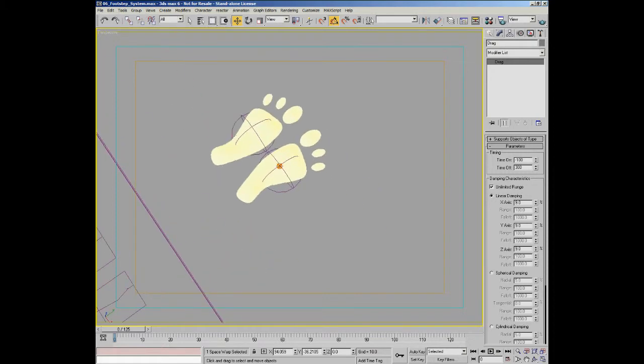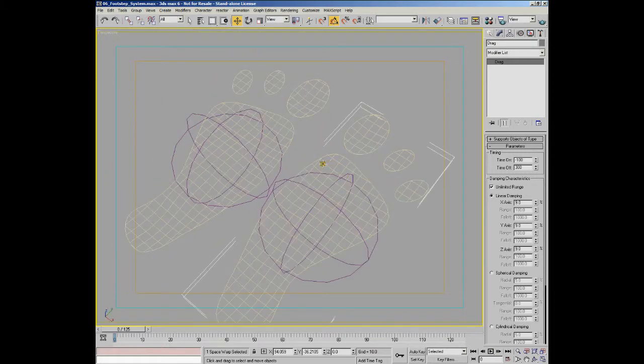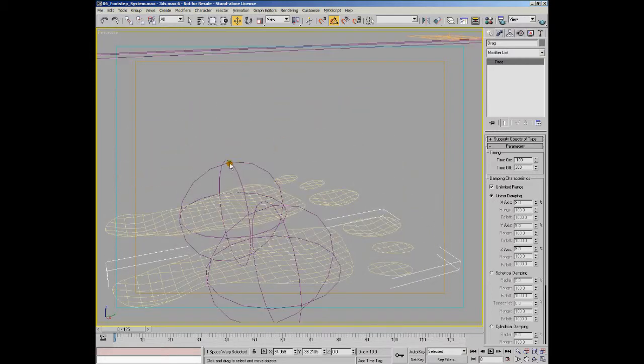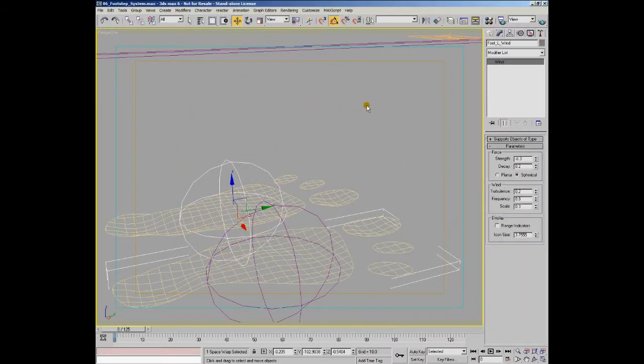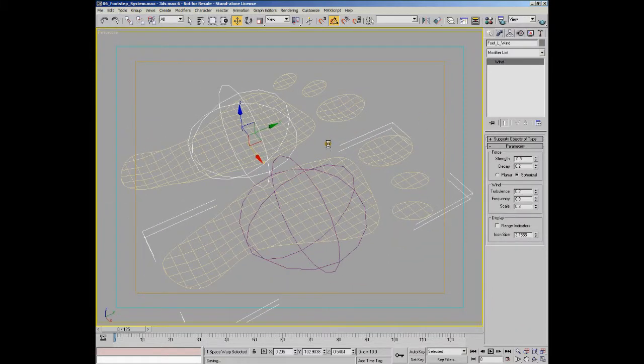And if we zoom in here on the feet, I'll just explain what we've got here as well. We've got two space warps, and these are used to produce a sort of suction effect on the feet. When the feet leave the ground, that's when these space warps become active, and they suck the dust off the ground as the feet leave the ground. And you can see I've got one for each foot.